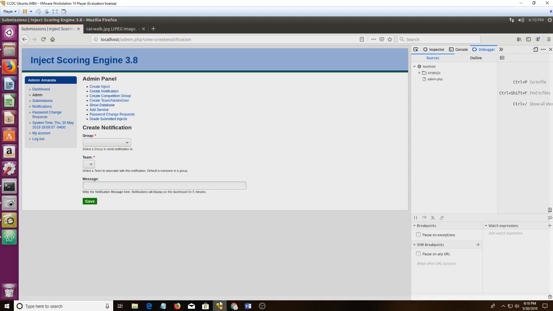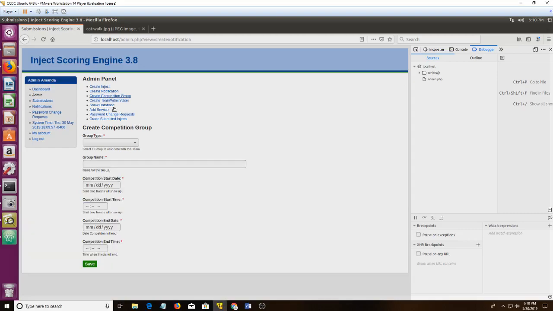Alright, so let's create a competition group. You can do an admin group, that's a role of 0, role of 1 and role of 2. Those are the values I used in the database. And there's only two differences. The admin gets the admin panel, and then teams and users are basically the same thing.